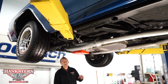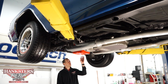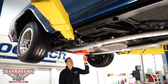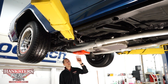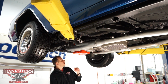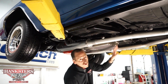Hey everybody, we got our 71 Chevelle up in the air here, and what we're going to do is go over the undercarriage and everything underneath here like we usually do. Starting out with the front, control arms, sway bars, all the rest of the steering components. The suspension looks stock on the front of this vehicle, minus it does have, looks to be, fairly new QA1 adjustable coilovers in the front. The greasables, tie rods, all your fittings look like they were greased and taken well care of. Coming in through here, our crossmember looks pretty solid, no cracks or holes in that. Our oil pan, rear seal, transmission pan, and transmission output seal look to be very dry. I don't see any leaks there.